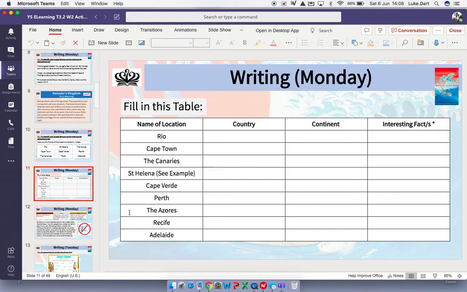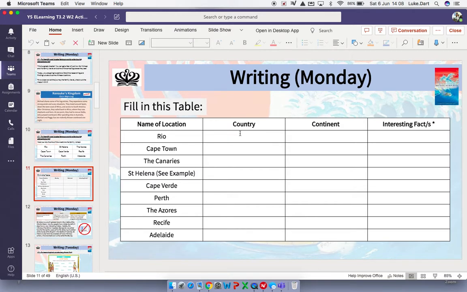Now on slide 11, what you have is a bit of a table. This table is in your answer book that you need to put your answers in for us today. And it says the name of the place down here on the left hand side, and then it's got a few other bits of info that we need you first of all to fill in.